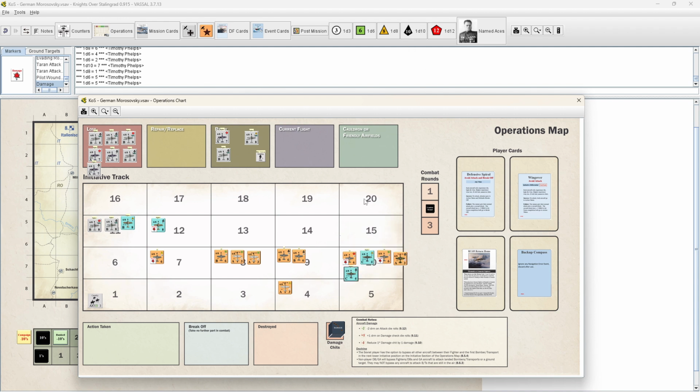D10. Actually, you know what? He's only a C rating. Let's have him chip away at this guy. D10. Nice. 2 hits. A 1 and a 1. 2 more damage. It's about 4. Damage check. Fails.